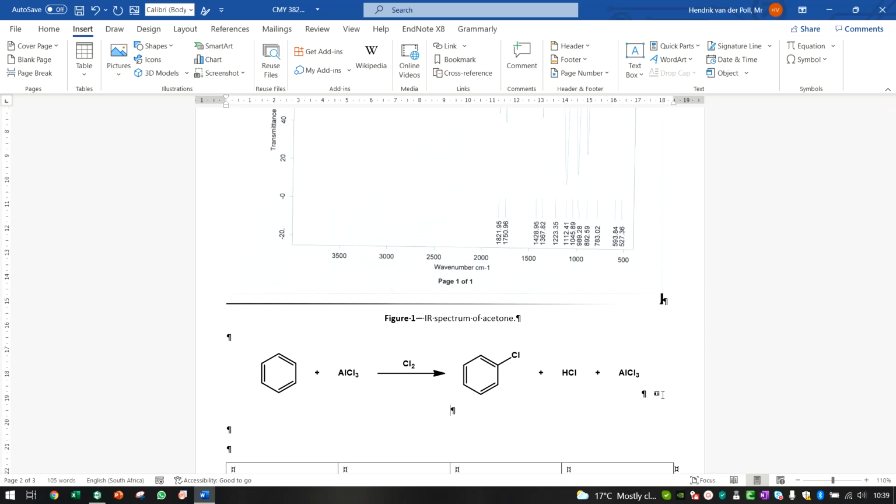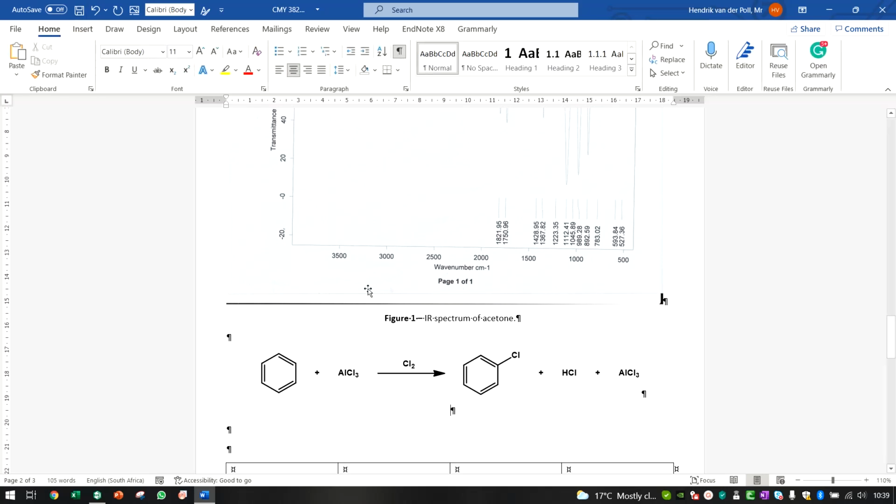And this we would say, for example, is the scheme of, so this is scheme 1, and this is the chlorination of benzene, for example.